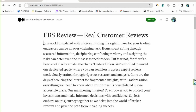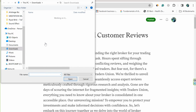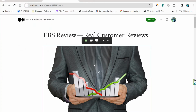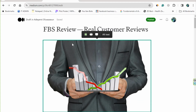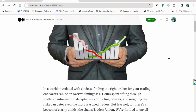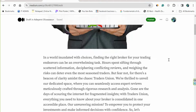Then I want to come here. We drop this a bit. Then I click on this icon here. I will see image, add an image. So you can see that I just add my image right here now. So you can drag it. It depends on what you want to do with it. Right. So then you want to click in like that. So can you see? I've just finished an article.